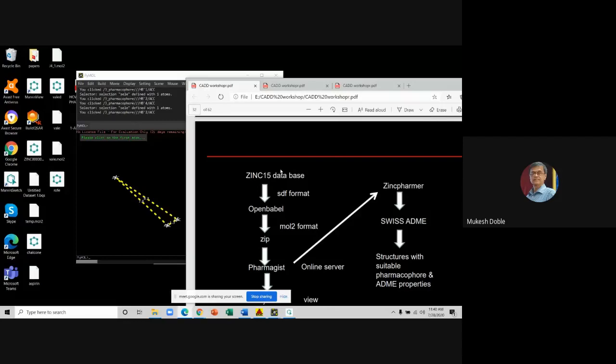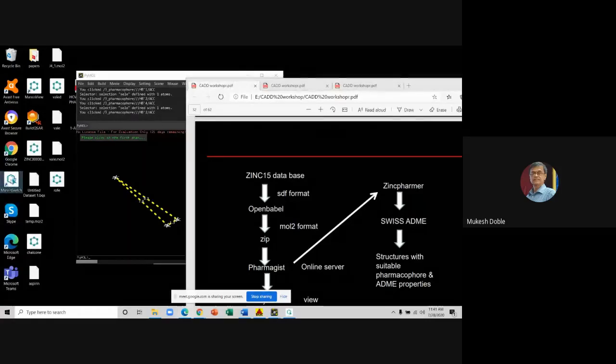Generally we go to the Zinc database to get the 3D confirmation of the molecule, the SDF file. But the Zinc database has millions of structures, so generally you will find it. But as a chemist, if you start designing and synthesizing new molecules, maybe you will not find the structure. Then what do I do? How do I get the 3-dimensional confirmation of a molecule which is totally new? There we can use Marvin.